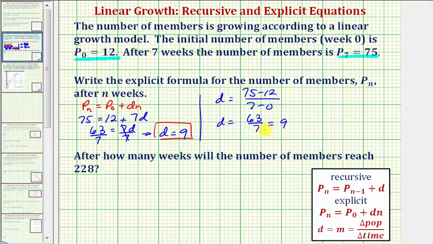This formula here might look familiar to you. This is the same formula used to find the slope of a line passing through two points. So both methods are valid. Either way, we have the explicit formula P_n = P₀ + d×n, which we know is 12 + 9n.